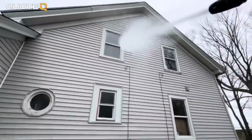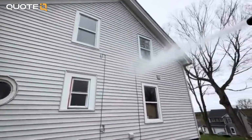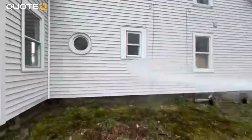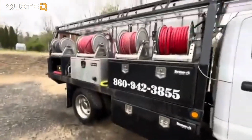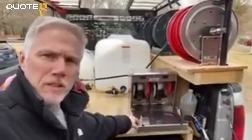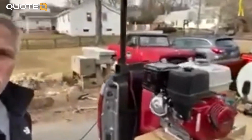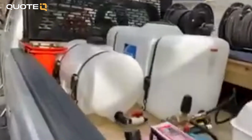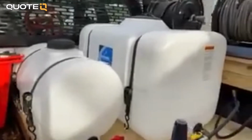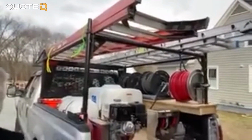It comes down to really processes. I think it's process more than equipment sometimes. You don't necessarily need the big gallon per minute machines, because we've been doing multiple projects a day since the 4 gallon machine. We started with a 2.5 gallon per minute machine. And I think there's something about coming up through the ranks and not having the big machine to start with. It teaches you how to be more efficient with the tools that you have. Like, how can I make the best use of my time with what I have.